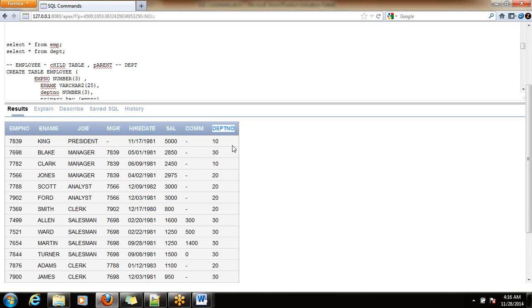So department number in our employee table can be considered as foreign key, because it is referring to the department number, which can be a primary key in the other table, department. So that is the relationship between primary key and foreign key, and let us execute some samples.